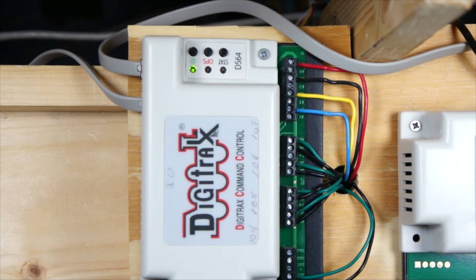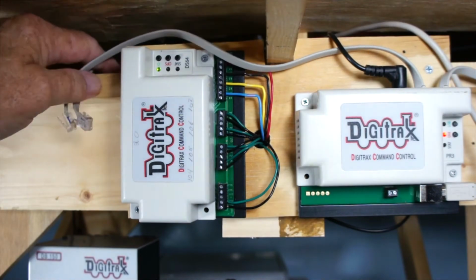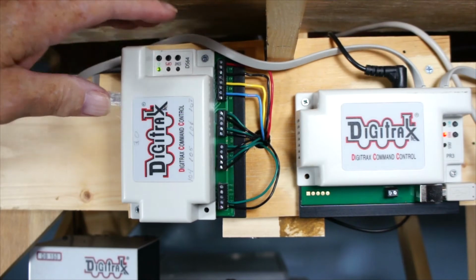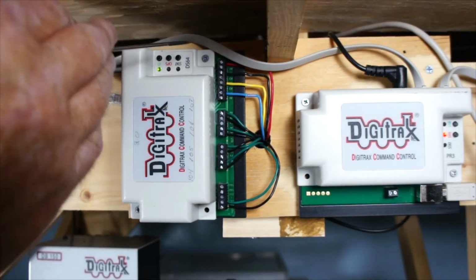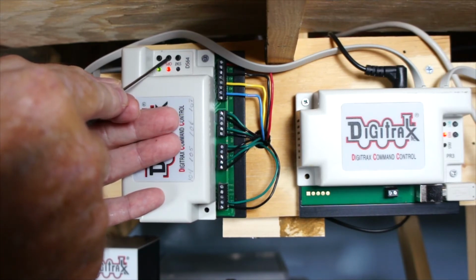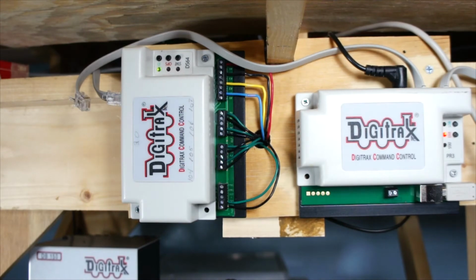Now I'm going to put this back in sleep and turn the power off. In order to get these to take a program, you have to disconnect it from the rest of the LocoNet. So what we're going to do is hit the ops. Let me see if I can do this with a screwdriver so you can see it easier. I'm going to hold this in for 3 seconds, so my hand won't get in the way. Okay, now it's ready to program since it's alternating.